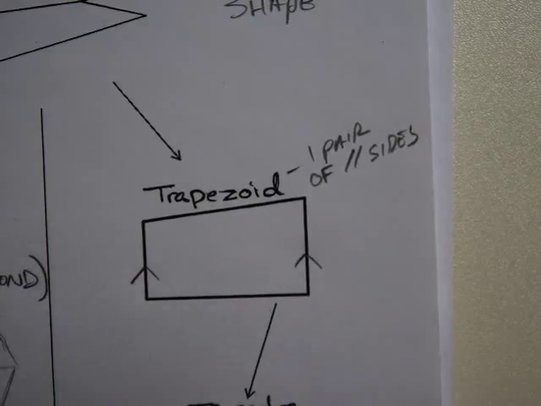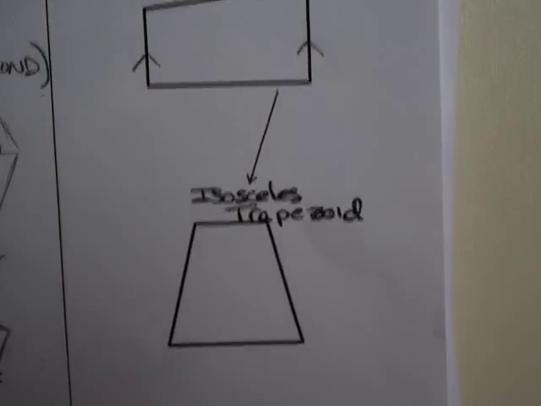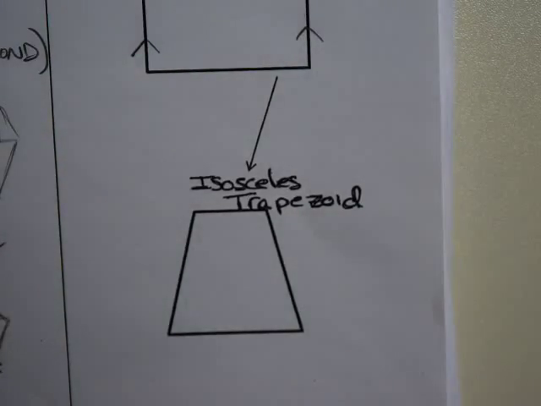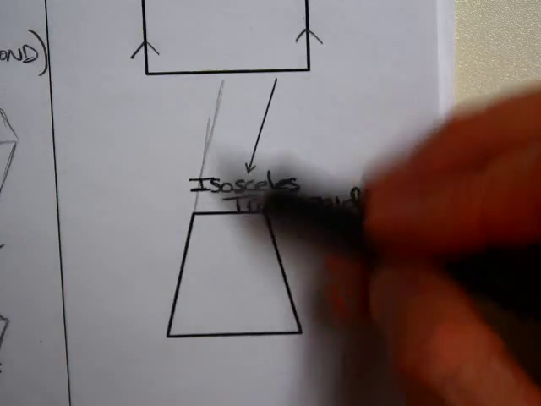But that takes us to a little bit more of a regular shape, an isosceles trapezoid. Now, we haven't talked about isosceles, but does anybody know what makes an isosceles triangle? Yeah, actually, the correct definition of an isosceles triangle is at least two equal sides. It can actually have three equal sides. We oftentimes call that equilateral, but it's also an isosceles triangle. So an isosceles trapezoid is sort of an isosceles triangle, if you will.